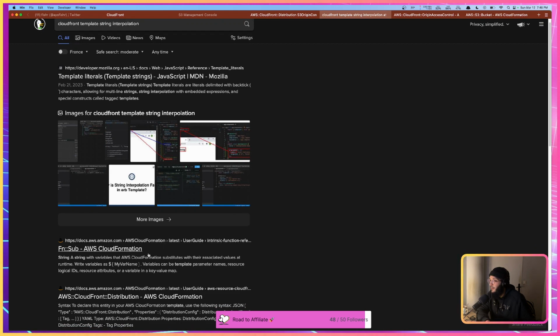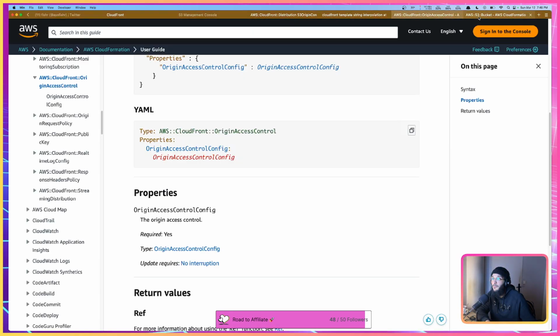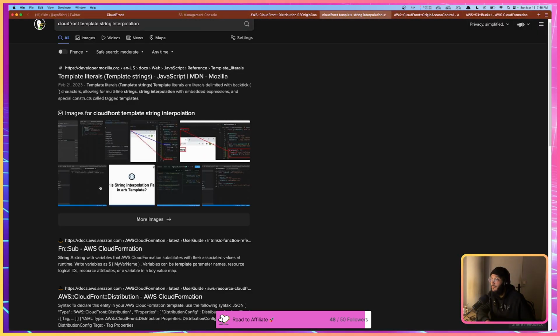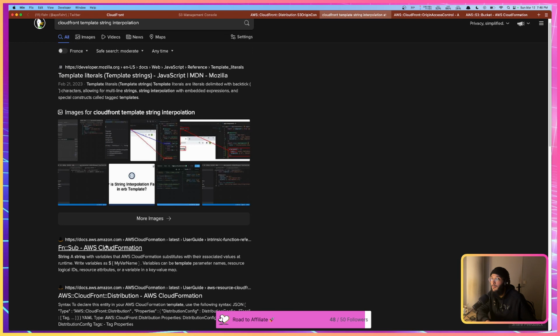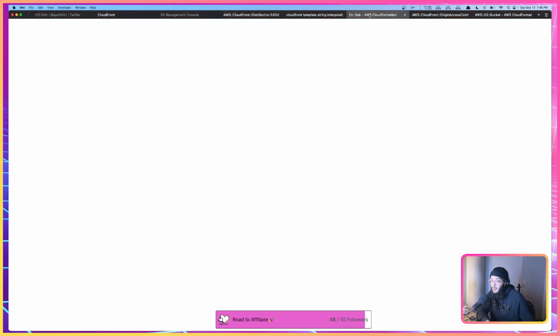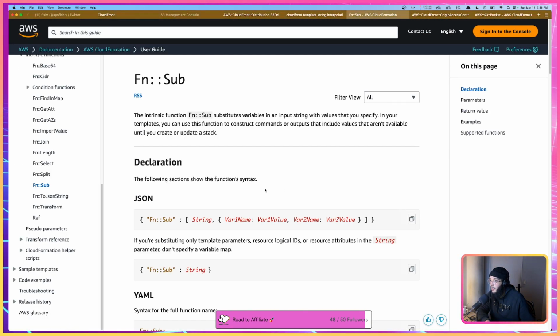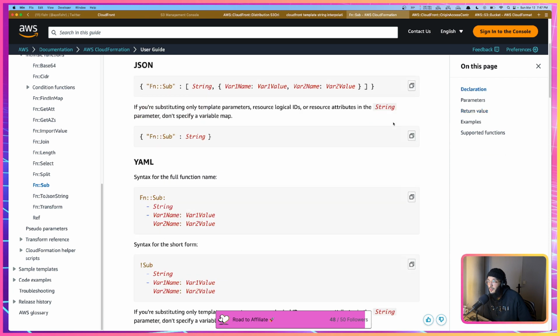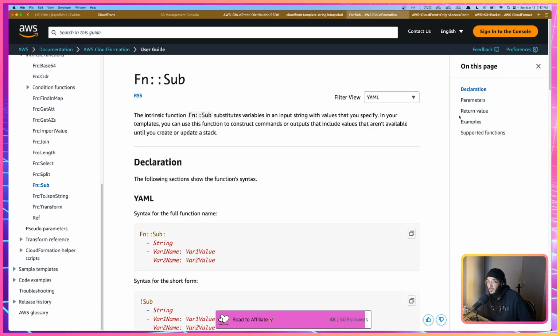Oh, sub. What's that? Where's the sub? Fn sub. Substitutes variables in an input string with values that you specify. In your templates, you can use this function to construct commands or outputs that include values that aren't available until you create or update a stack. So let's do this. Oh my god, stop with the JSON. Thank you.